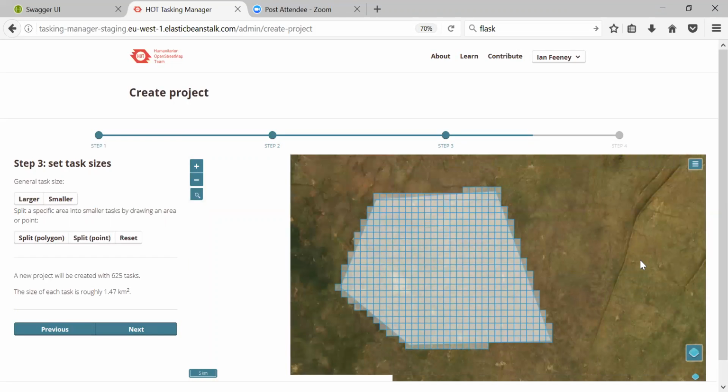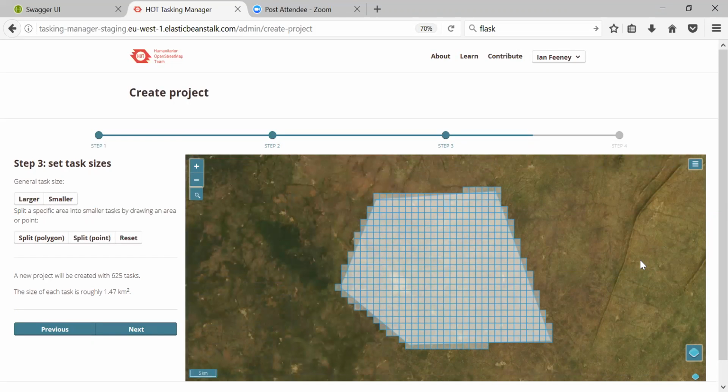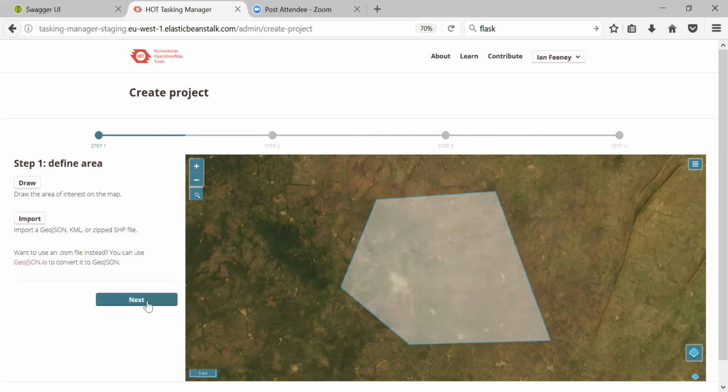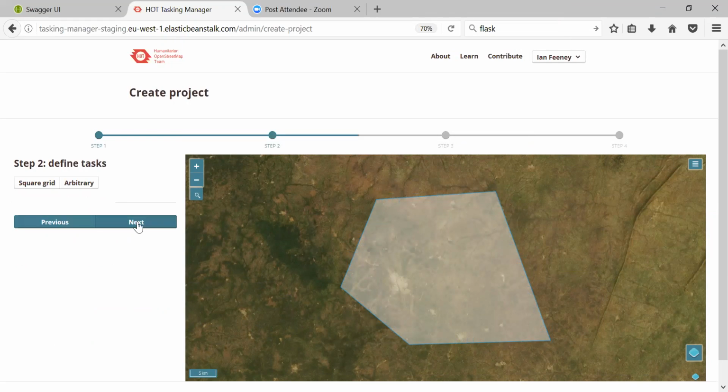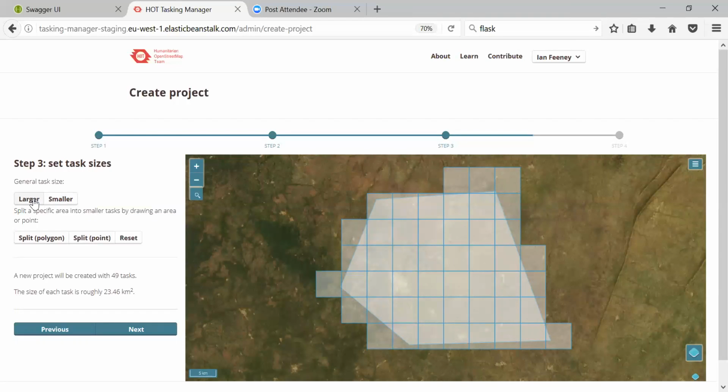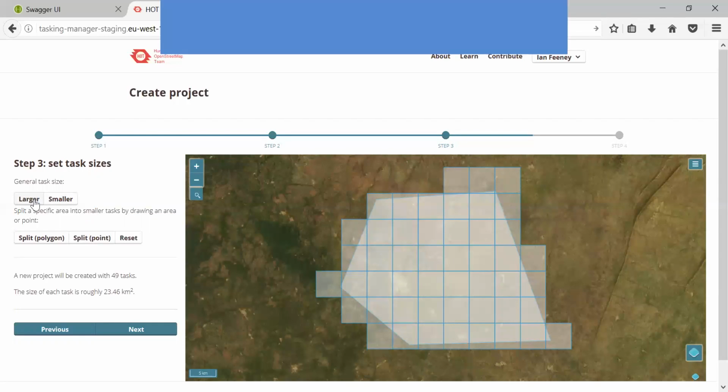So now, I would enlarge these a couple of times, and I would zoom in a little bit. No, you're fine. No, this is just perfect. Just say next, square grid. Next. Okay. And now just zoom in a little bit.